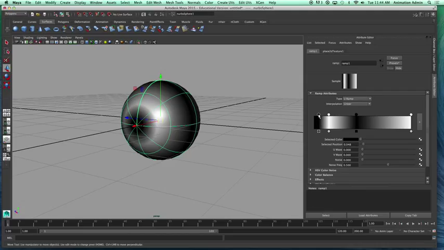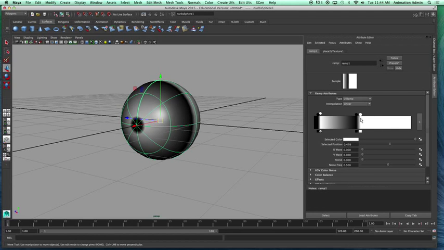As you can see, the color right here, is that the pupil or the iris? I think that's the pupil, the main part of the iris. Anyways, this is the black part of the eye. Over here is where you add the colors of your eye. So if I want it a little tighter, I would do something like this, to make that middle part a little tighter. And then this is the white of the eye, right over there.